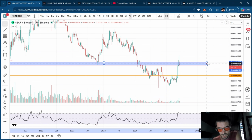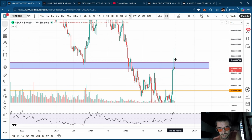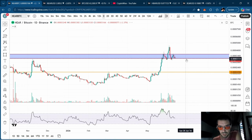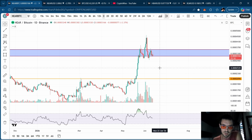And you can see that the price has not completely broken above and held above, which means it never technically broke the range. It flirted with it. It did push above it temporarily and came back down. If I look at the daily time frame, you can see that it's forming this head and shoulders pattern, and the head was the peak above the range that didn't sustain. And we're trending in the resistance range, which is not enough to confidently say that there will be continuation.